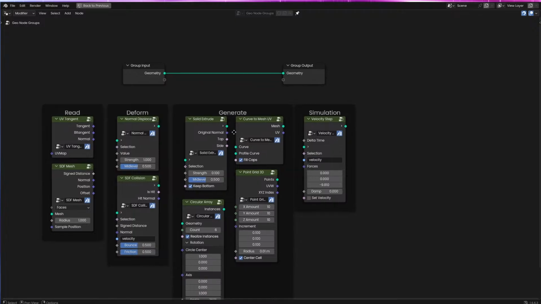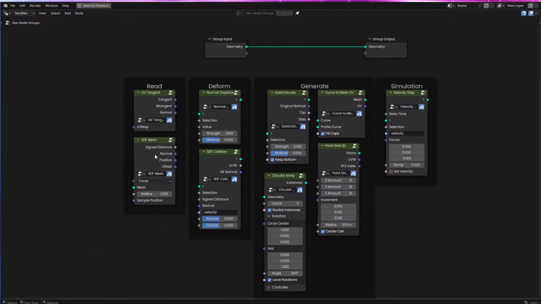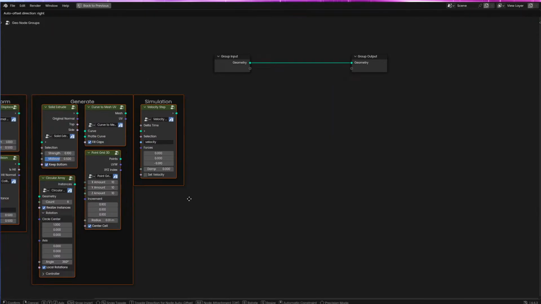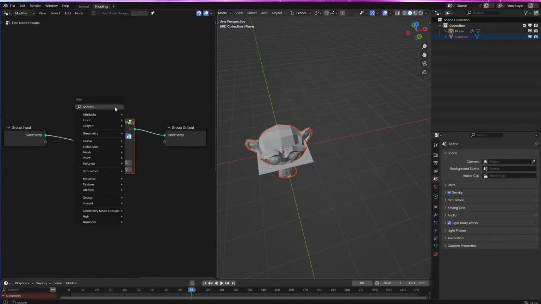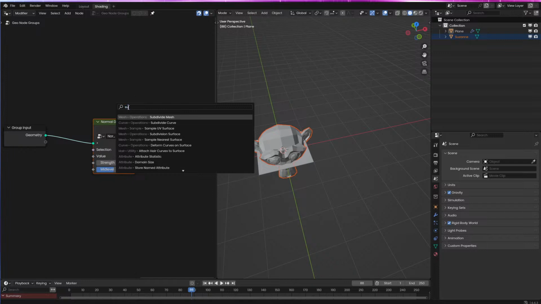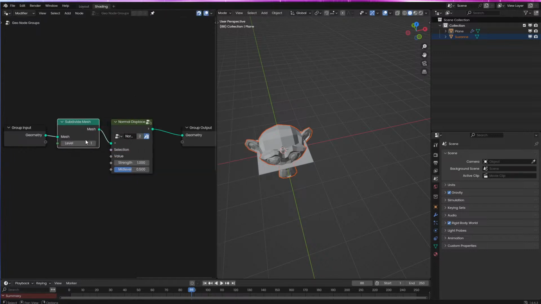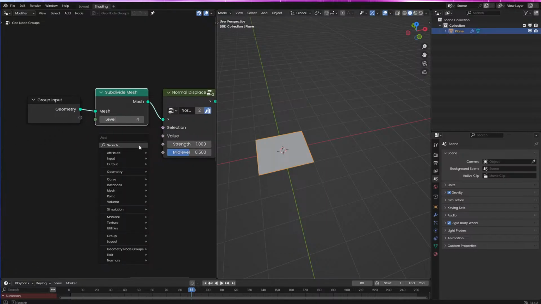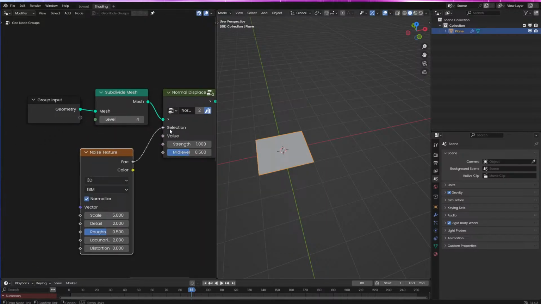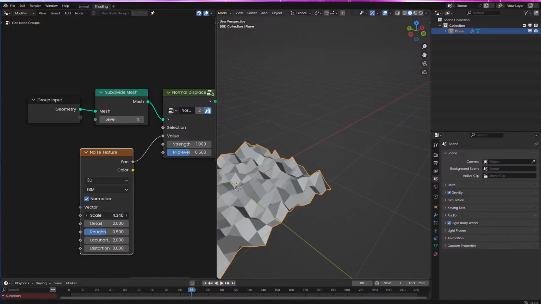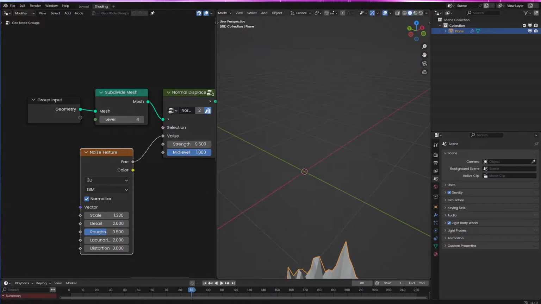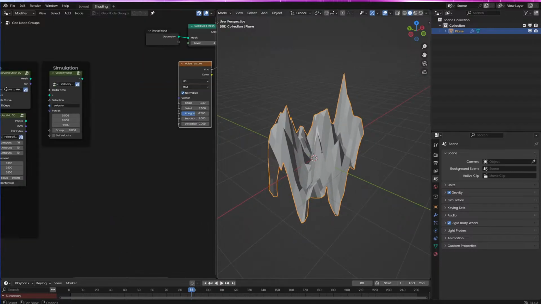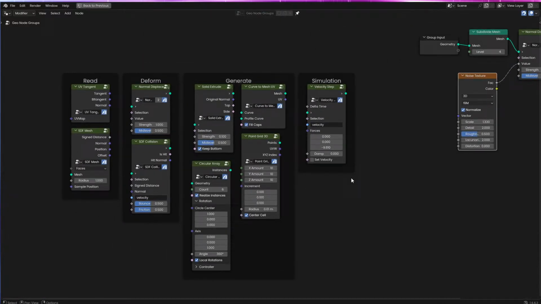So these next ones that I'll showcase, the velocity step, SDF collision, and SDF mesh, are just a tad more. Actually, you know what? Before we do that, let's use the normal displace. This one is kind of like the displace modifier. So let me subdivide the mesh a few times and then just displace it. Let's delete the monkey because we won't be needing that for a few minutes. With this one, you just plug in a texture and it displaces it along the normal, like the displace modifier. Pretty simple. You can set the strength and the mid-level. Again, does what it says on the box. Fairly simple. And that one is good.